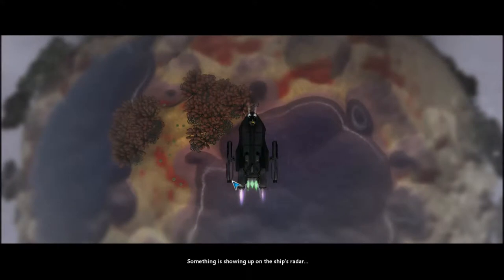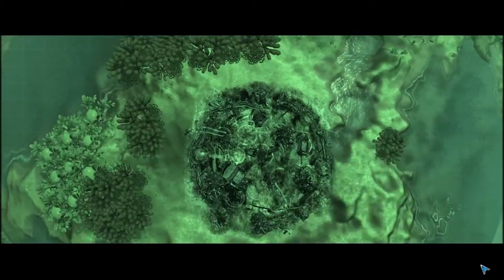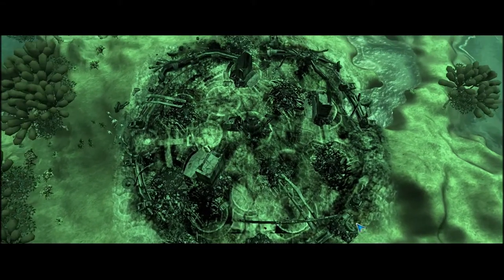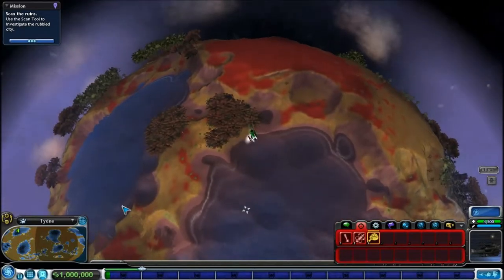Here we go. Something is showing up on the ship's radar. Creepy bit. That just creeped me out, the look of that destroyed civilization. Nah, that's not living anymore. Home colony of the aliens from the wreck. I still don't see some people there. Okay, whatever.